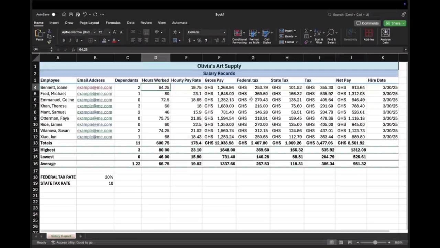Then you've seen how some of the data is oriented properly. If you look at the textual data, like the names and everything, they are aligned to the left. Numbers are aligned to the right. When you look at currency, the symbol is aligned to the left and then the amount is aligned to the right.